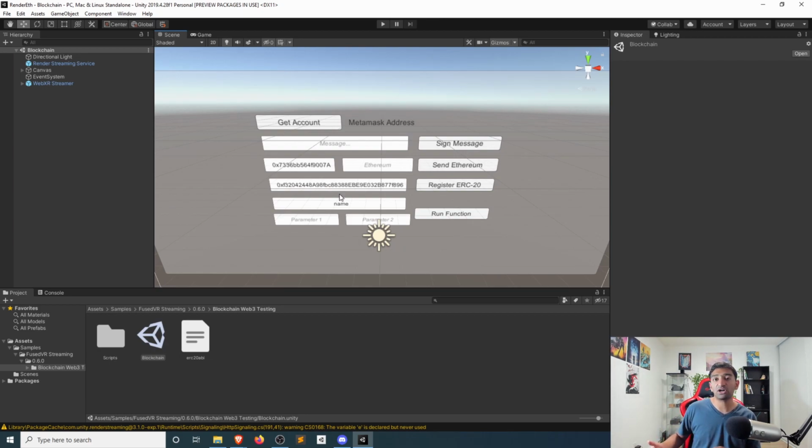4 and 5 are correlated, but then this is all about smart contract integration. So being able to register a smart contract with a client that is connected, and then calling functions for that smart contract. And this is all fundamentally wrapped around an ABI file.